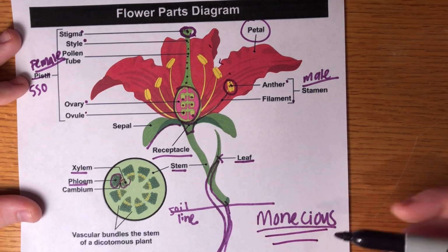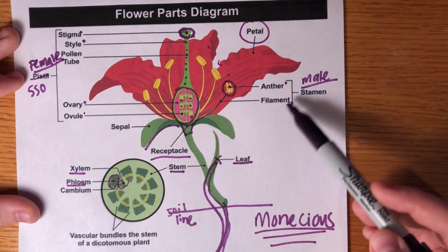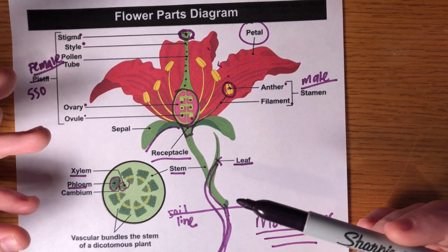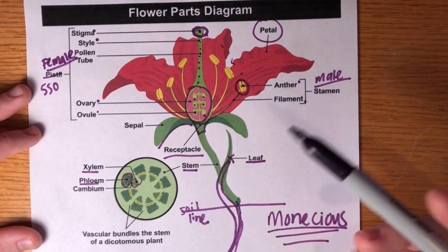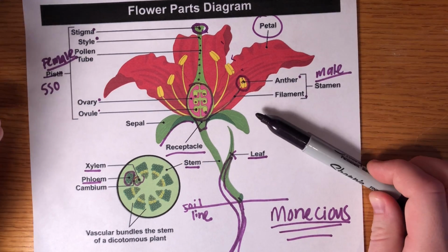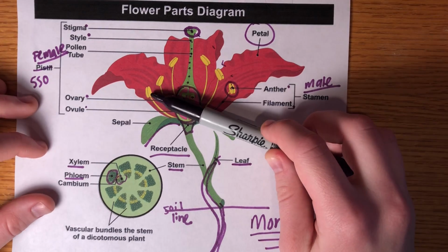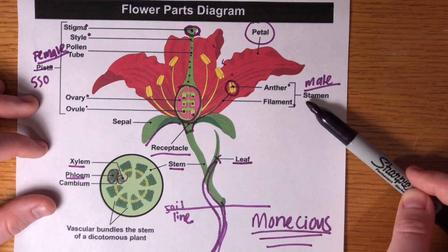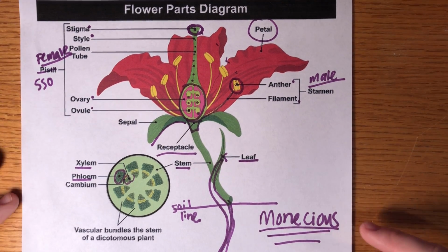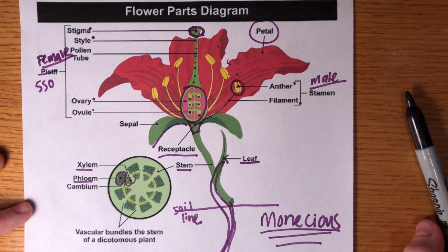And again, this was a monoecious plant. So dioecious would have this pistil and this stamen on separate plants. And so that produces some challenges because it's a little more difficult to reproduce those plants, as you need those bees and butterflies, whatever's carrying the pollen, to be able to go from the male plant over to the female to ensure that there's reproduction. And so this is our final picture right here of the monoecious plant.